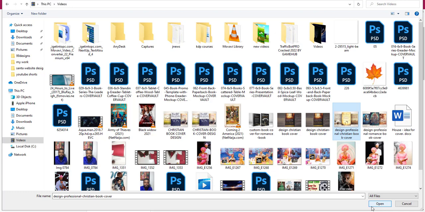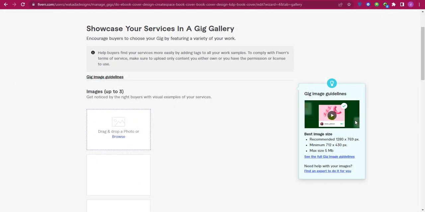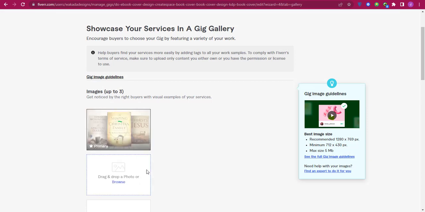Okay, from my images to the gig itself. Because there was a time I had my images on one of my gigs on Google. So if people come from Google, okay, I saw your image on Google, it displayed, and I clicked on it. I came to your profile. Can you do this service for me and all that? Okay, so just try and do that.